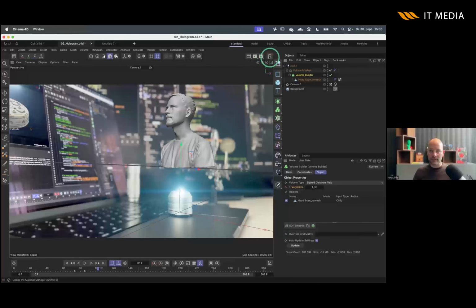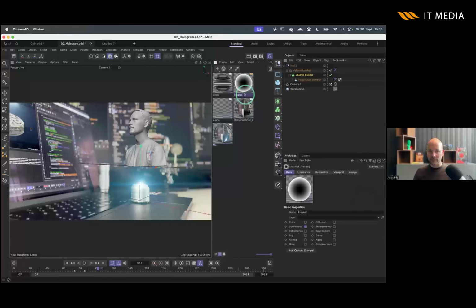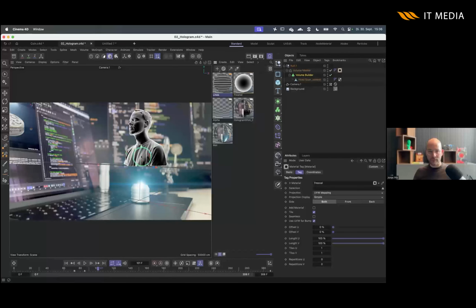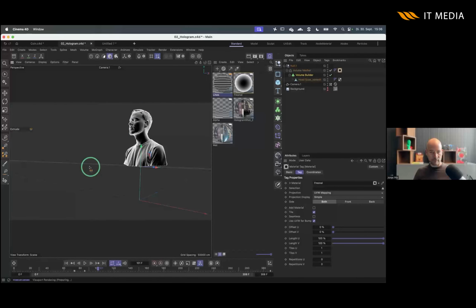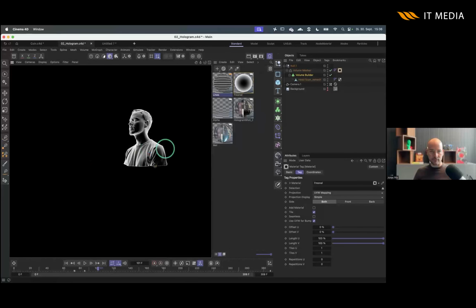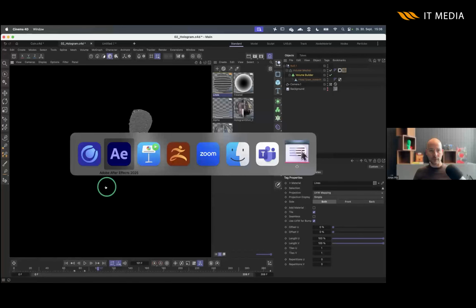So what I basically did is I created a Fresnel material and one with lines, and then I used this for rendering. Let me just render this. It literally looks like that, right? And the lines, which are looking like that, right? And when you combine these two inside of After Effects, this is already looking pretty cool. So let me jump into After Effects.